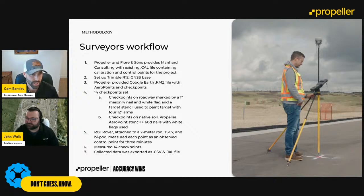Obviously now in 2024, a lot of our customers are pretty deep in terms of the GPS technology that they are using. They have rovers, they have base stations, a lot have machine control, things like that. This is a perfect workflow if you have that equipment and you want to establish either supplemental ground control or additional checkpoints. Alternatively, if you don't, the AeroPoints can be used to create the same exact end result, which is very accurate coordinates that can then be used as either additional ground control to supplement the other ground control that you already have for the photogrammetry processing, or it can be used as a checkpoint.